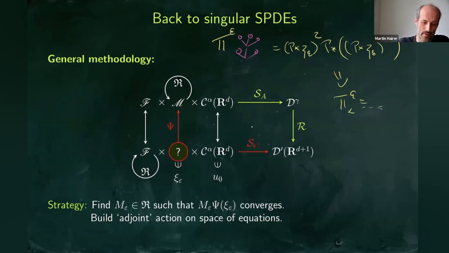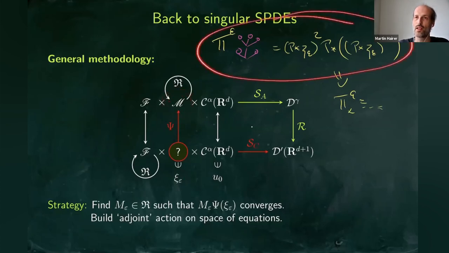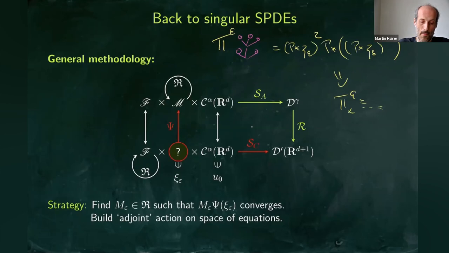So now we take our noise, we build our regularity structure that goes with the equation. I've just explained how to do that. Then we have a canonical way of lifting smooth noises to a model for that regularity structure. So that's basically the way to do it. And then we write this as a fixed point problem up there in these D gamma spaces, and solve this just by Picard iteration. So it's a perfectly nice fixed point problem.